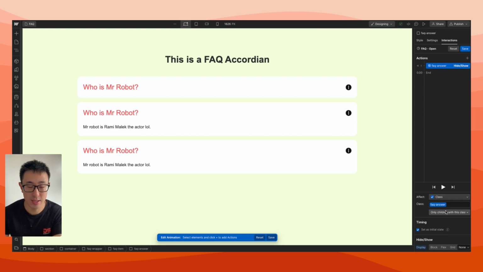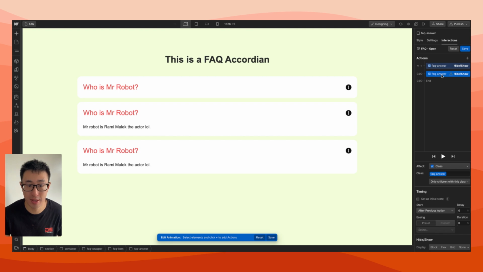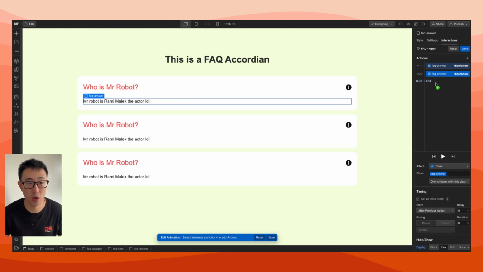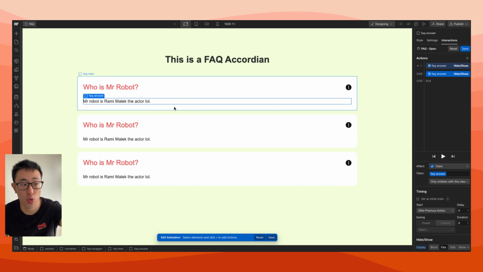And you'll notice there are different options like all elements, children, etc. We want this to be children because we want to apply it for every single item. So instead of manually adding this custom animation that we're going to set up right now, we can just hit children, which we can apply the effect to the class. So the next thing we want to do is start the opening. Right now we can hit end and hit hide show with the FAQ answer still selected. And now we want to hit flex, because when the user hits this box, it's going to show the answer.